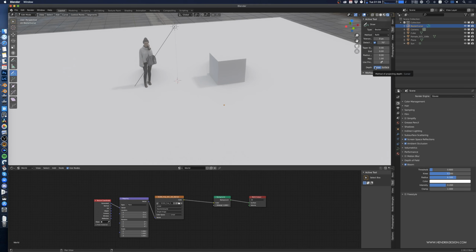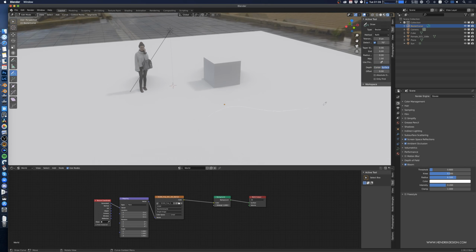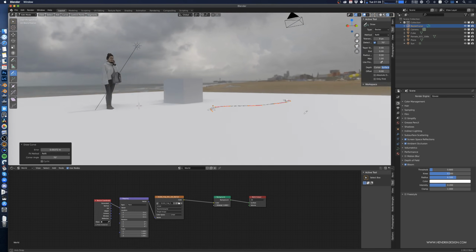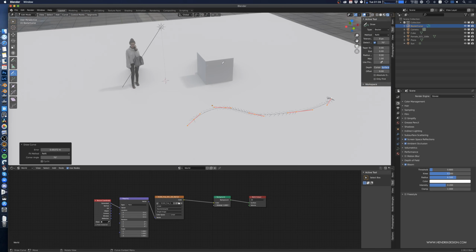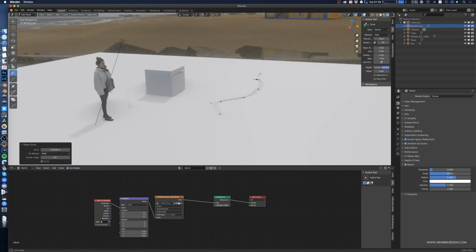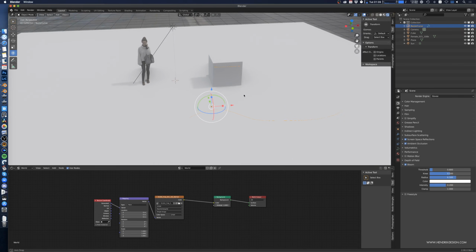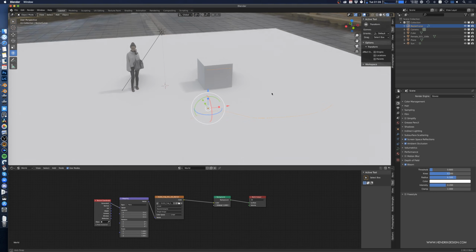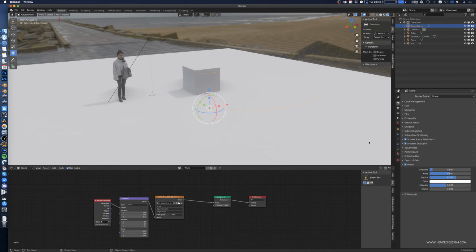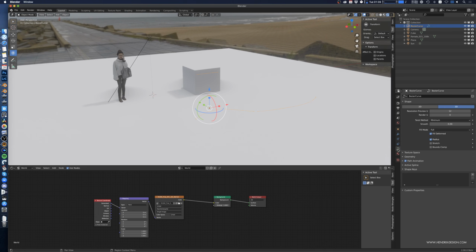But before we do anything, we need to make sure that depth is set to surface, and then we can draw, and you can see that it draws on this surface, or it can also draw on this surface. So if I hit tab again, you see there's really nothing there. You can see a faint line if it's selected. If it's deselected, you can see that. But we also have some adjustments here that we can make in the object data properties.